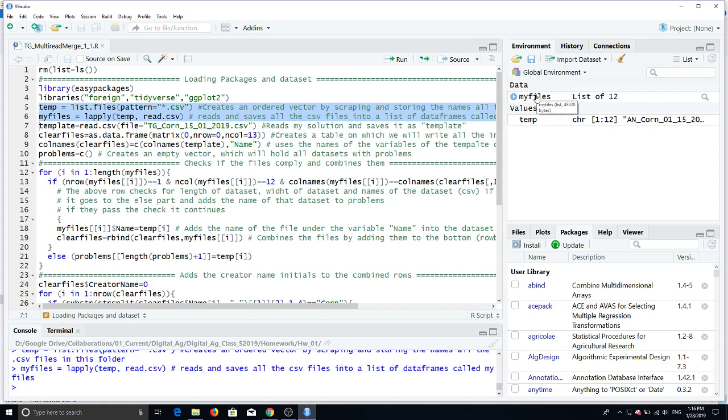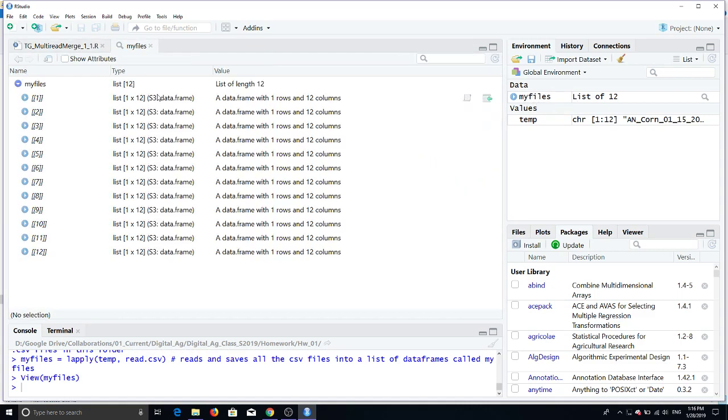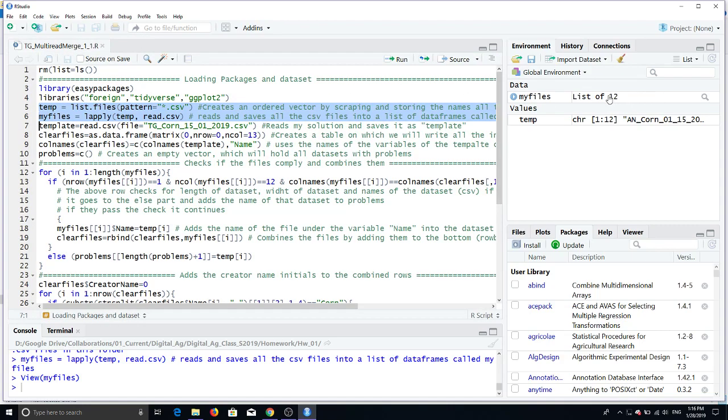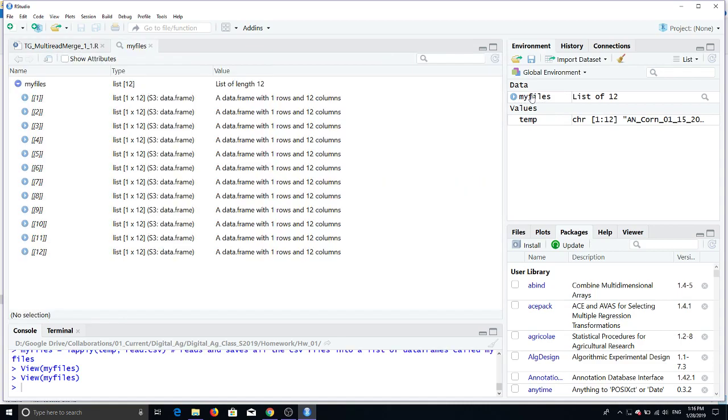And then my files is a big list that has 12 entries in it. Each of these entries is a data frame. If you go to the environment over here, it should have my files, right? Click on that one, and it tells you that my files is a list of data frames.